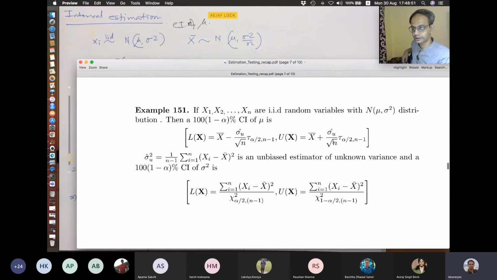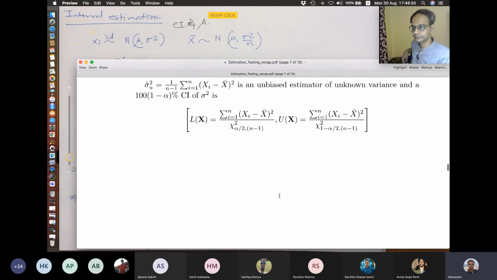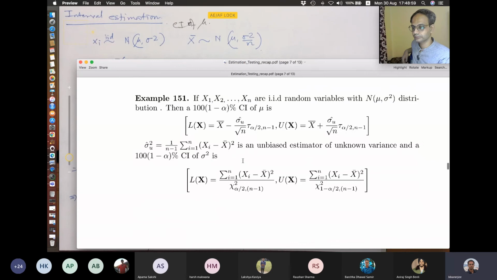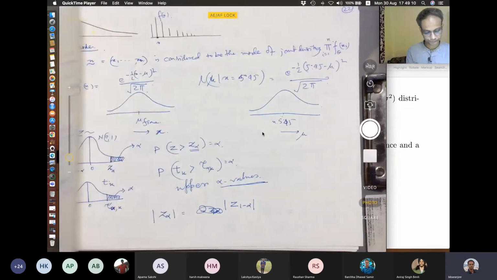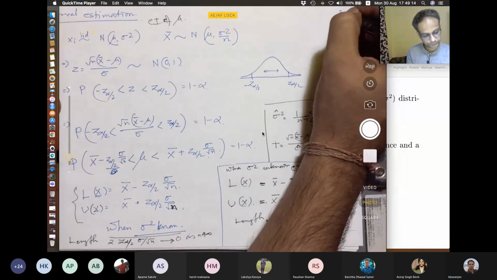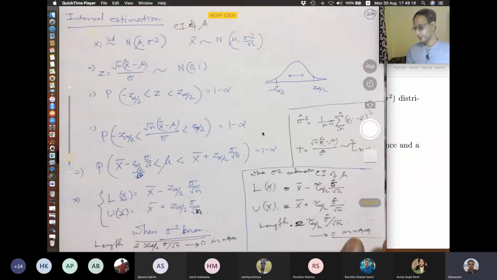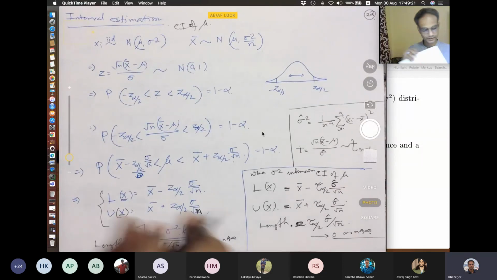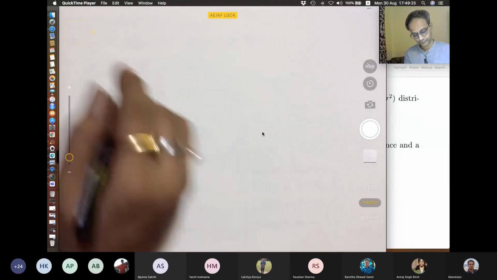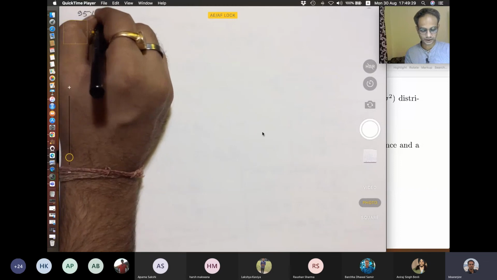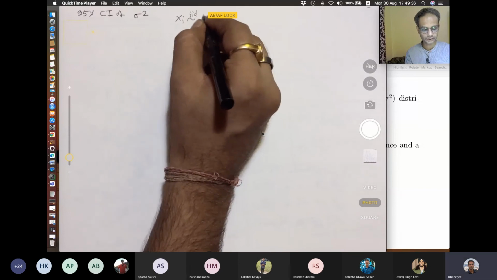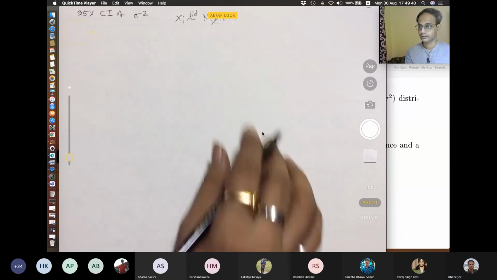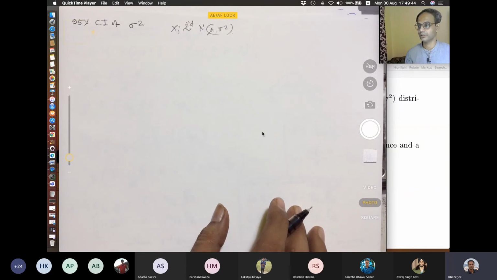Okay, so this is what we got so far. Now let us see the confidence interval of sigma square, because it is an asymmetric case. Any other query do you have regarding estimation testing? So say the 95% CI of sigma square, where the xi's are IID normal with mu and sigma square, both unknown.